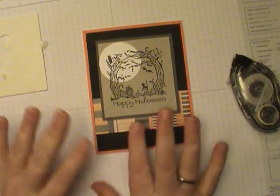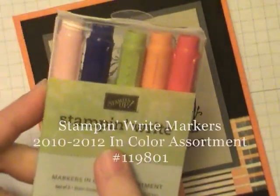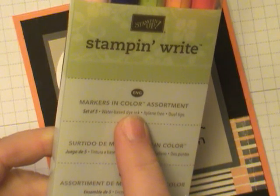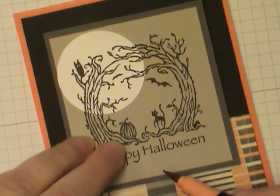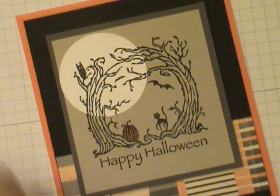Okay, so now I just want to add a couple more details. All right, so the first detail I'm going to add is with a Stampin' Write marker. This is the markers that is the In Color assortment from last year, 2010. They'll last until 2012. And I'm going to use the Peach Parfait. I'm going to use the brush tip, and I'm just going to color in that pumpkin. And that is just super quick coloring, and there you go. Just add a little more detail to that, and then we're going to do our last thing.